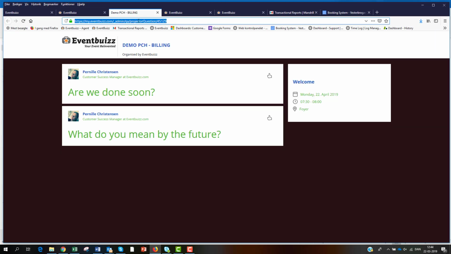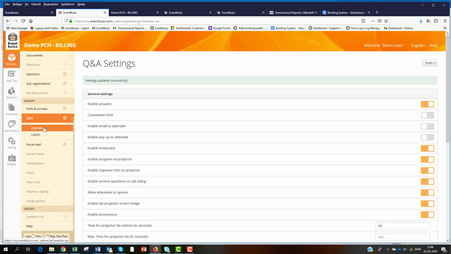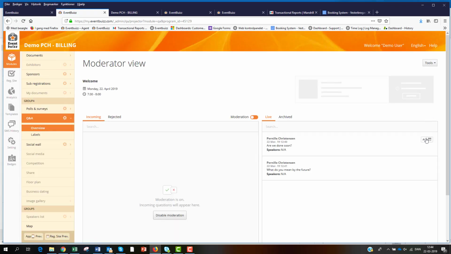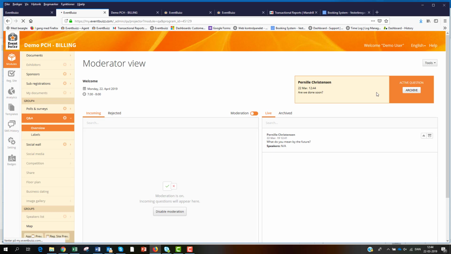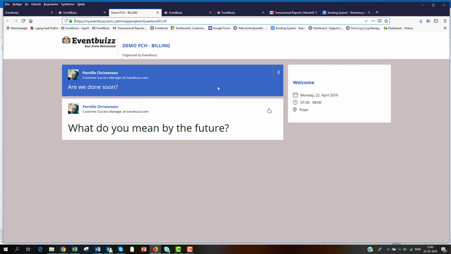I go here, refresh the screen, and now it's a bit more subtle in the color. So it's up to you to adjust it so you think it looks good. Okay, if you want to indicate that you are discussing this one right now, then you go back to the overview, go back to welcome, moderator view, and now I click here with the mouse and push it up to the top. Okay, so what happens now is that it marks this one.